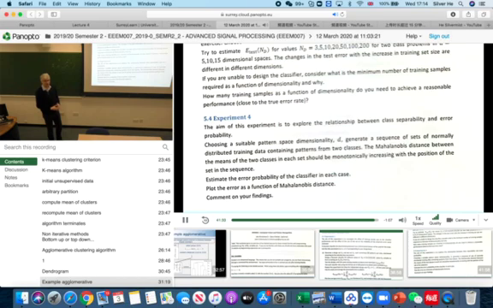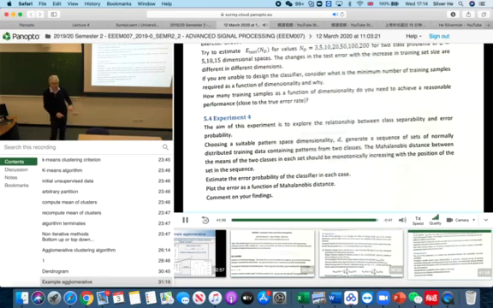Question: the assessment is based on the final report, not individually assessed on performance in the lab. That's correct, the assessment is just based on the final report. So if you're fine with all of this and happy to do it on your own, that's fine. Just do it and submit the lab report. The labs are set up so that you can get help from the demonstrator, such as what a question means or why your MATLAB doesn't run.